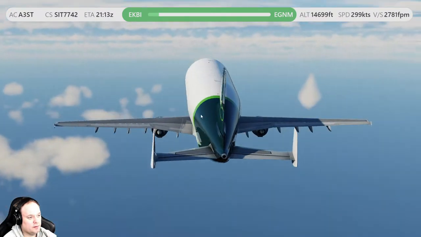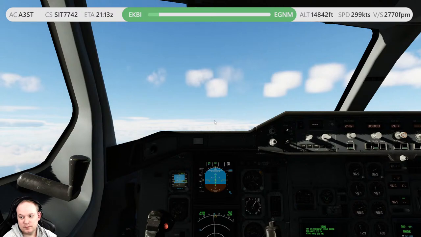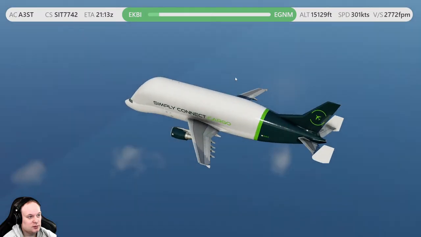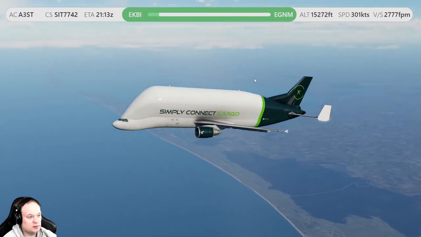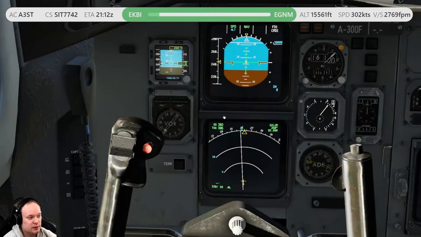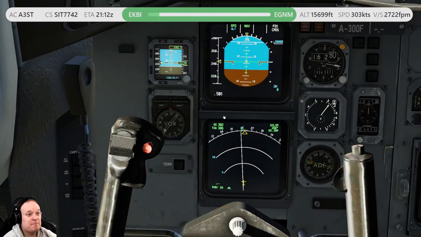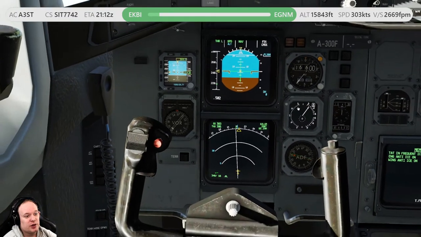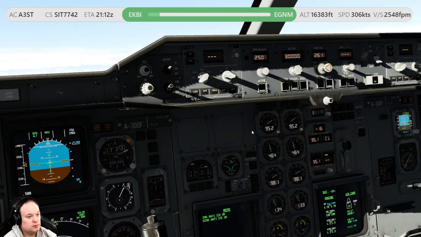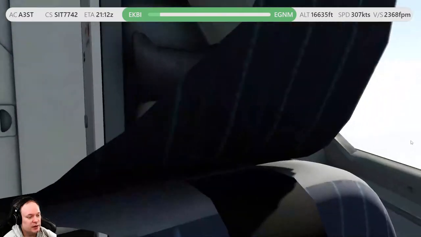Okay, we're at 15,000 feet. I always feel like it sounds like Thunderbird 2. How are we looking? Got a crosswind. All right. We're going to go to standard pressures. We're at 17,000 feet.